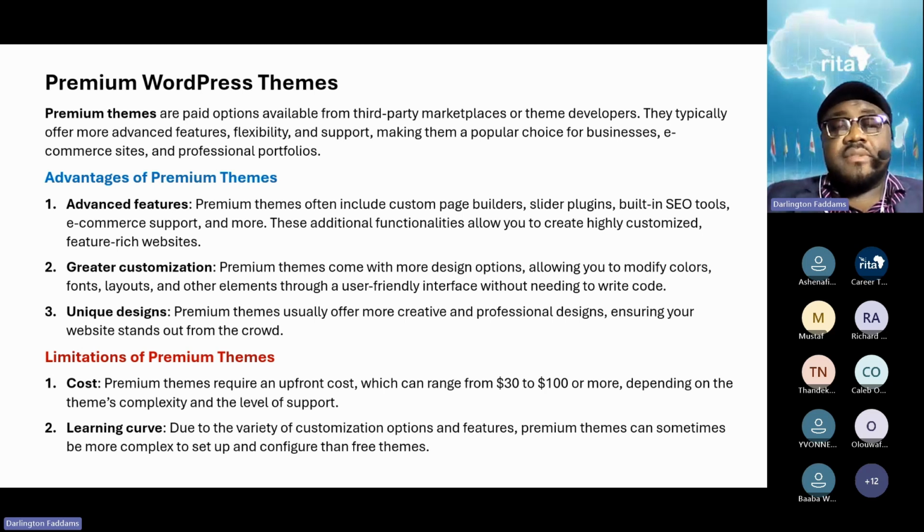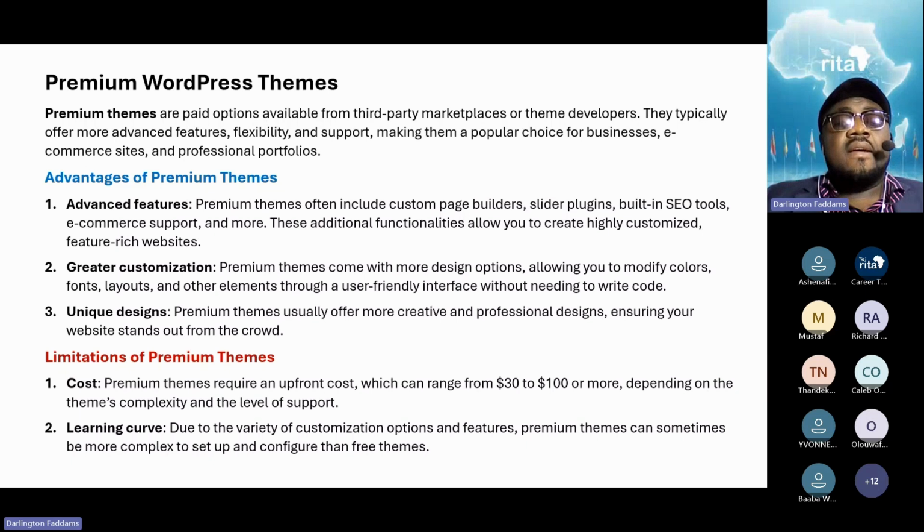Okay, we store themes. The only thing is that it's always good to get very modern themes. Anytime I'm teaching, I have a set of themes that I share that we use for our project. Once you use a theme, you can keep on using it and you can customize the same theme for different companies because you are going to change colors, change logos, change images. And by the time you are done, it looks different for everyone.